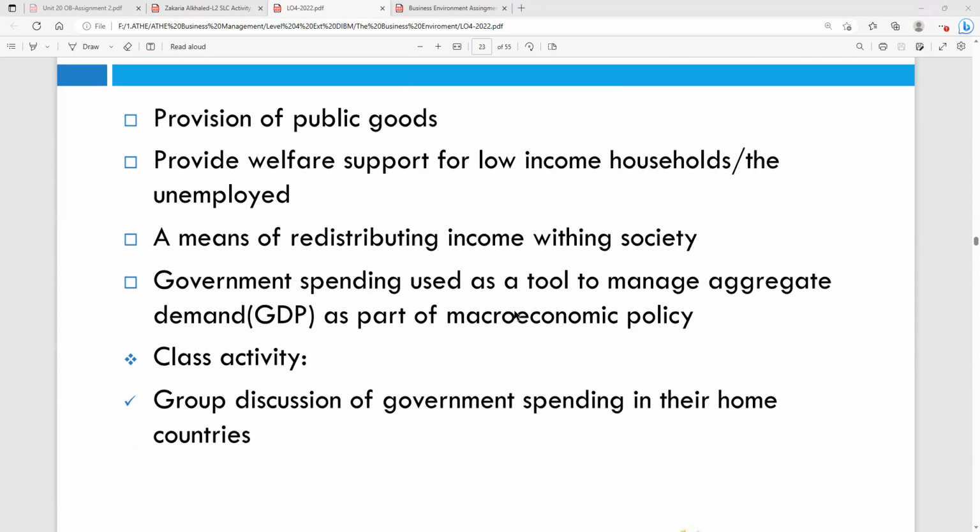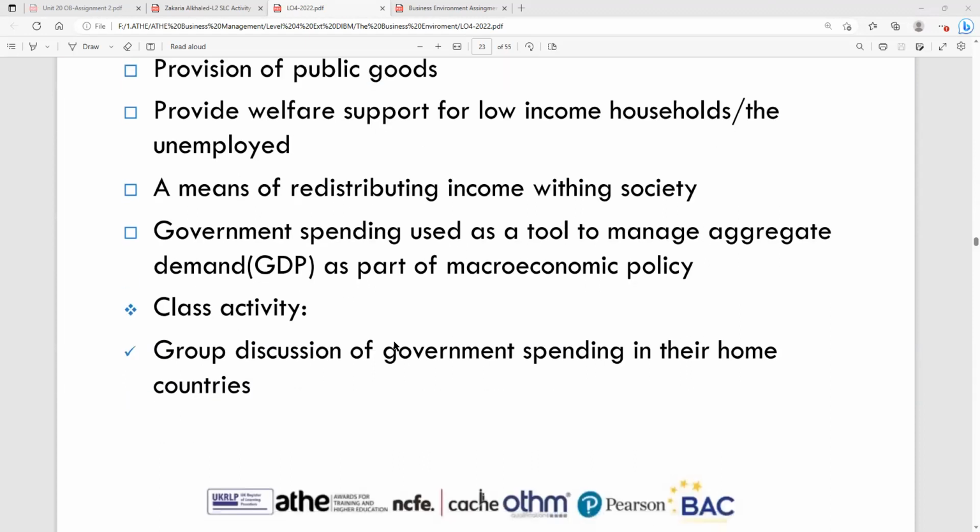The government also spends money to create or stimulate demand, which is another way of boosting the economy. If you spend more into the economy, people will buy more goods and services, then they will generate more production, and the economy will have good employment figures. This is part of the government's planning and policy to create demand, to lead growth in the economy, and to create a lot of national income.